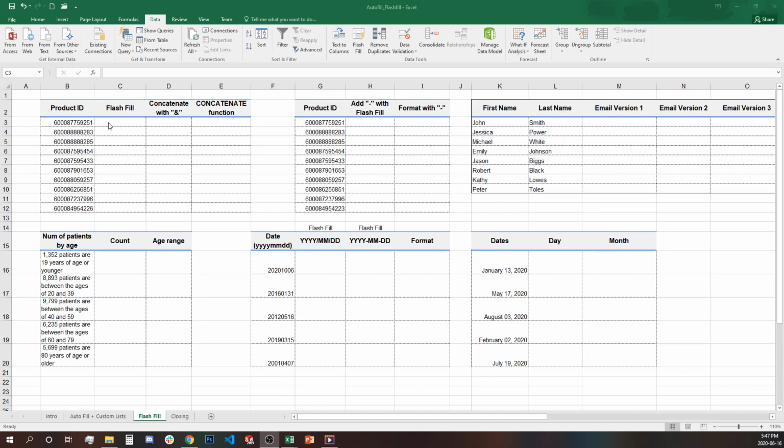Okay, let's jump to the next spreadsheet and take a look at Flash Fill and how we can use it effectively. So we have a list of product IDs over here, and we've been told that the numbers should start with a leading 0 and end with a semicolon, because we need to use it in a different system where this is needed. So let's see how we can do that. I'll copy the product ID of the first one because I'm lazy, I don't want to type it, and start with 0, paste the rest and add the semicolon.